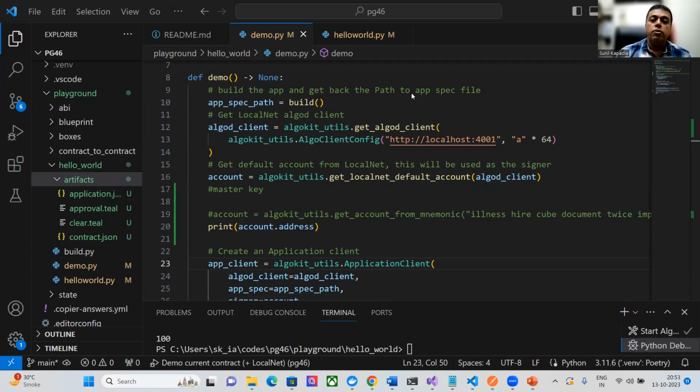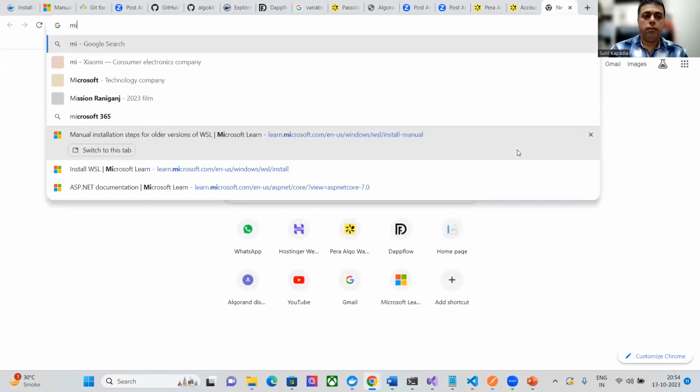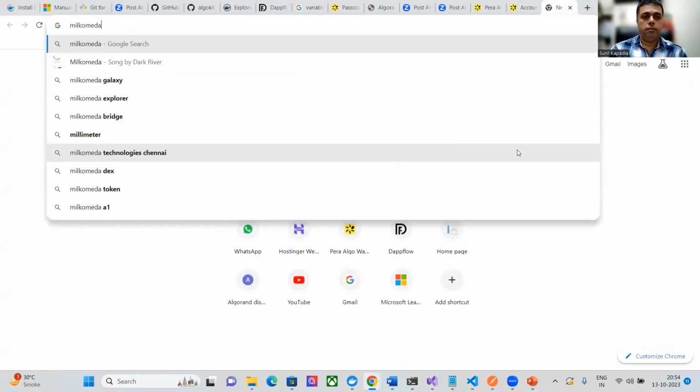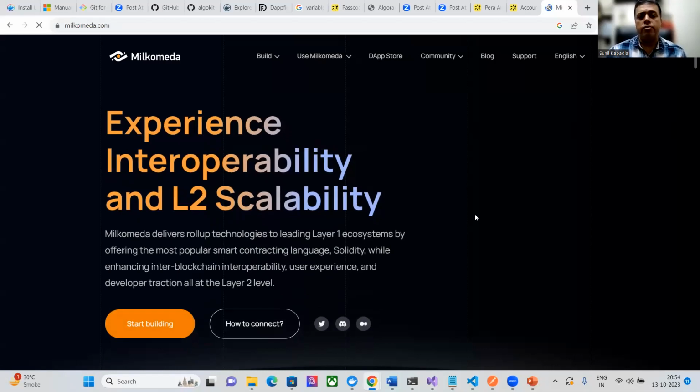Very nice. Now, as the topic suggested, we are going to cover two topics for today, right? One topic was this implementation from Sandbox to the test network environment. The second interesting topic was how to migrate code from Solidity to Algorand. This is basically a bridge token kind of scenario.